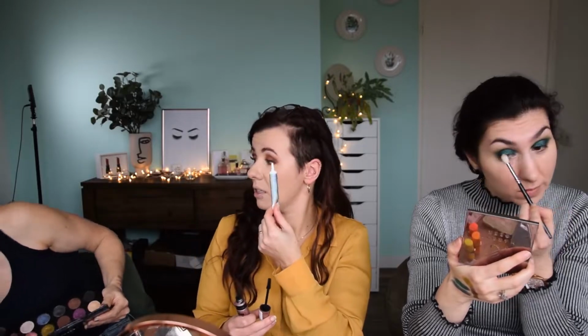I've heard a lot about it. Definitely, I highly recommend it instead of spending a lot of money on, I don't know, Too Faced or... I'm using NYX nowadays. I've been curious about this one. I always use the Krylon one. Can I take a look at the Krylon one? Yeah. I label all my makeup for when I take it to Blinky Schminky so I know I can get it back. I actually think if we compare the ingredients lists, these are probably quite similar.